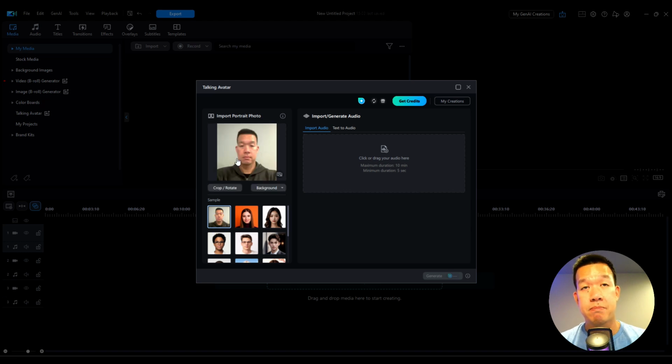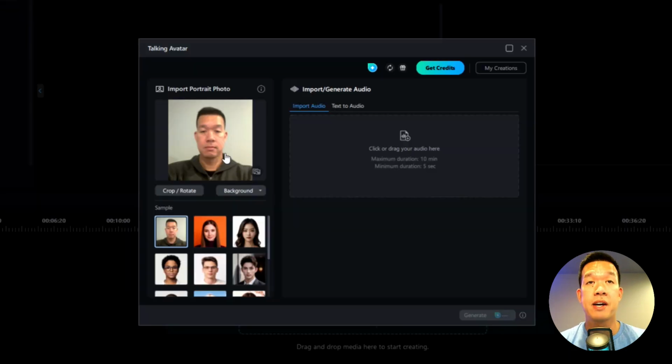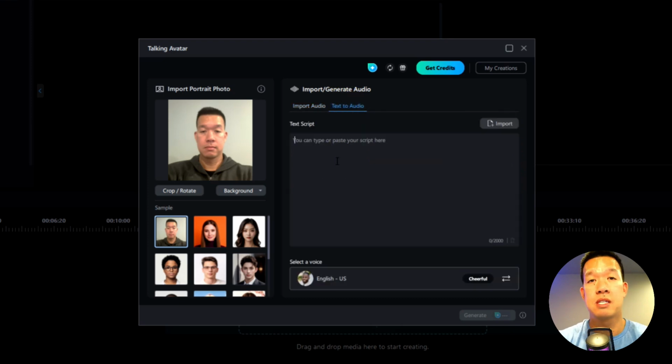That's my face. But if you wanted to use a different one, or your own headshot, all you have to do is click on this area right here. It's going to give you tips for what to do for the best headshot, and then choose your file. I'm going to keep this one as is. You can either import audio. I do have ElevenLabs.io, but I'm not going to be using that for the voice audio. I'm just going to do a text right here and do a really simple one.